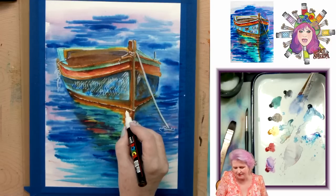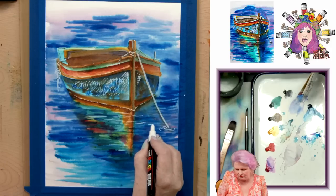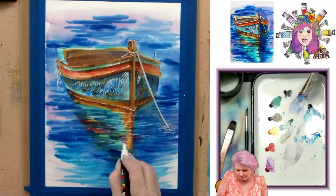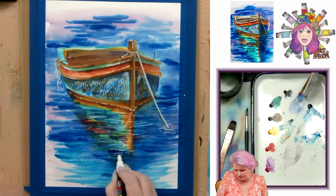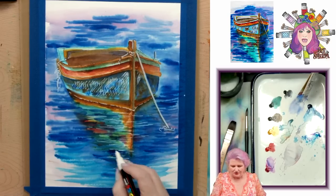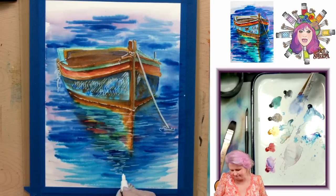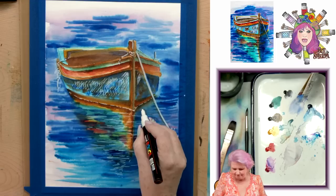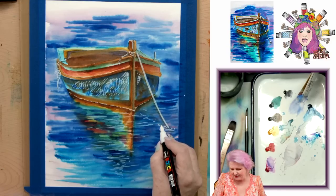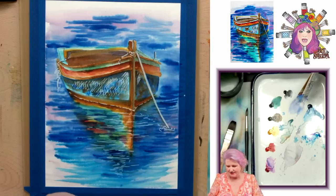Now I'm also going to come here and do some horizontal little water lines. And those tend to be a little bit fun, don't they? And I might even talk about that rope that way with that reflection. So I've got that shadow and that reflection that gives me that. We'll put this to the side.